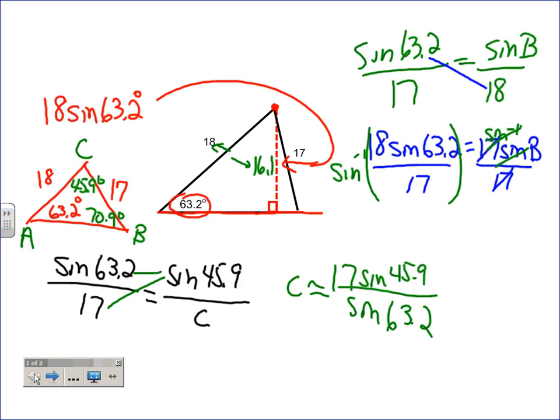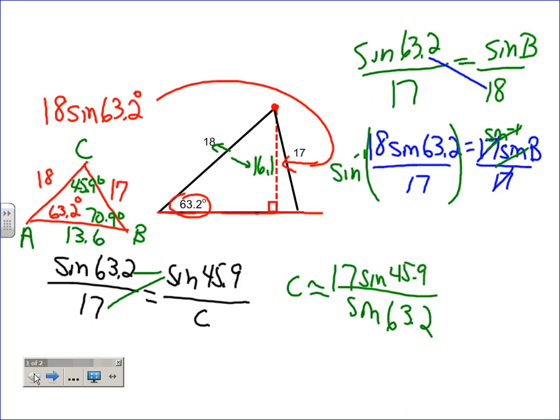Are we expecting C to be more than 18, less? I mean, where are we looking? Probably a little less. I've heard 13.6, 13.7, right? That's what some of you have been saying. Has that triangle been solved? Yes, that particular triangle has been solved. But the unfortunate part of this one, there are two possible triangles that can be drawn. But the nice thing is you've done pretty much all the hard work.